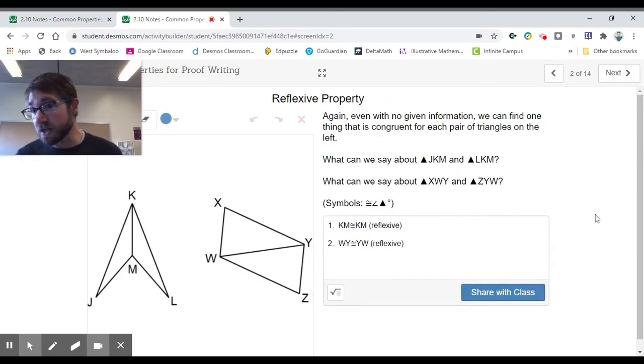Likewise, another thing that you can tell just by looking at the picture is if there's a shared side between the triangles or whatever shapes you're talking about. So in my first set of triangles, there's segment KM. It's in both triangles. KM is congruent to itself. It doesn't change its length when you go to the other triangle. So you can mark that as one congruent side, and we say KM is congruent to KM by the reflexive property. Likewise, in the second set of triangles, WY, this segment right here is literally a side of both triangles, and so we say WY is congruent to YW. It is congruent to itself by the reflexive property.